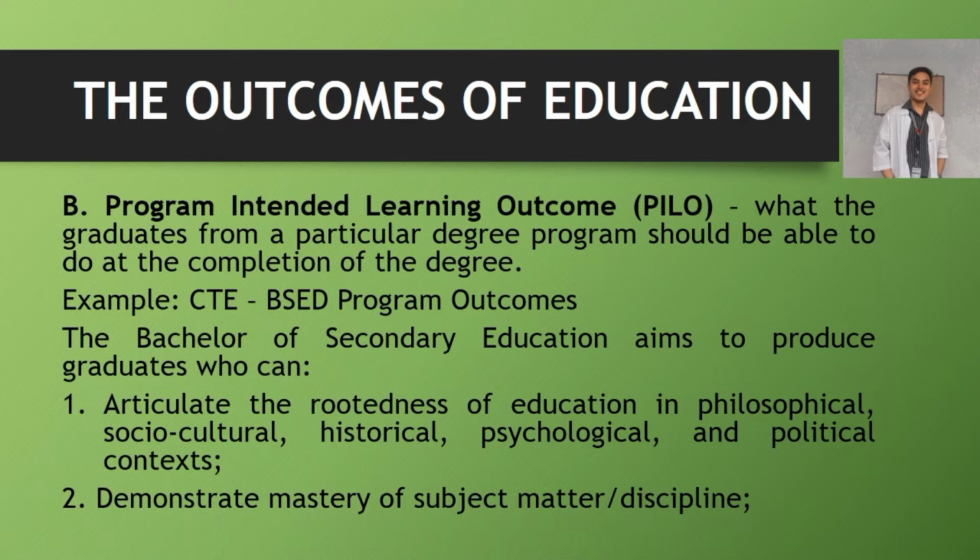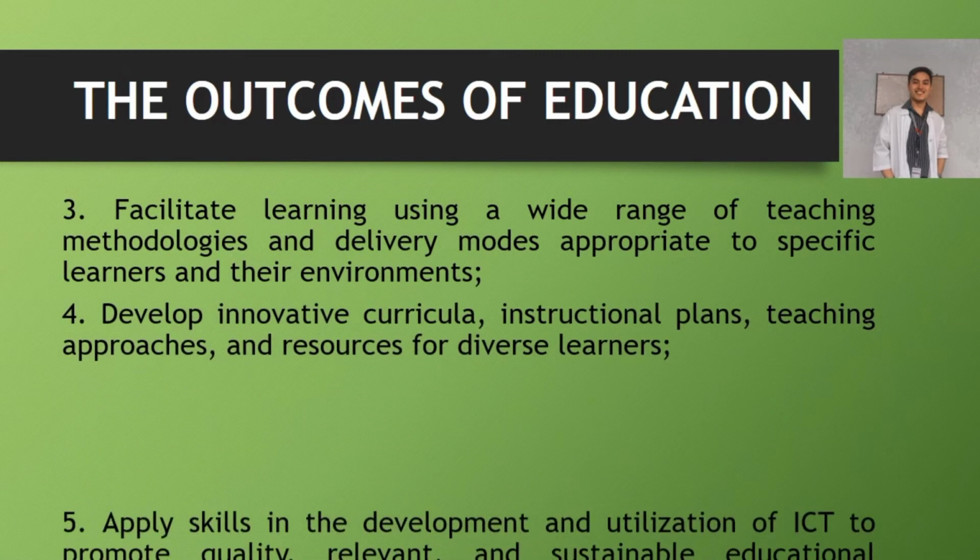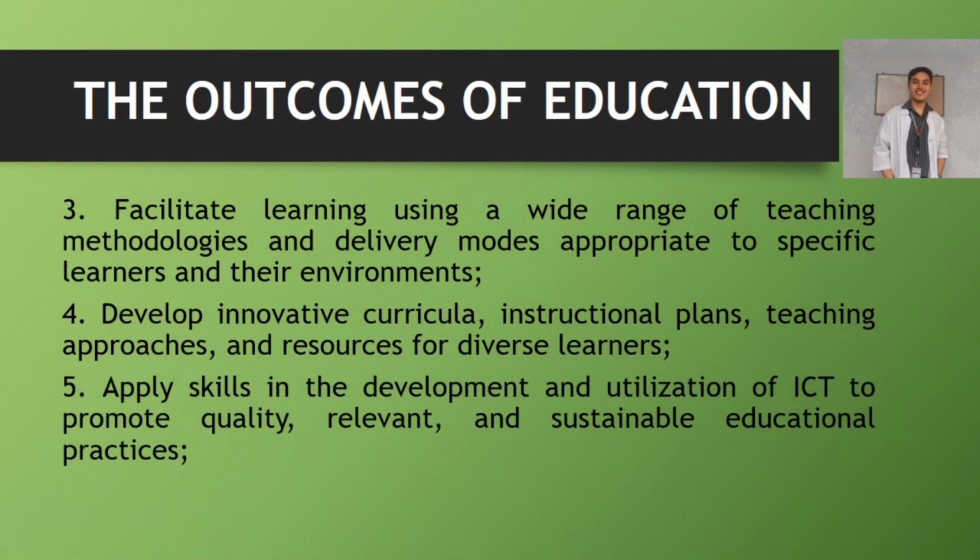The Bachelor of Secondary Education aims to produce graduates who can first, articulate the rootedness of education in philosophical, socio-cultural, historical, psychological, and political contexts. Second, demonstrate mastery of subject matter or discipline. Third, facilitate learning using a wide range of teaching methodologies and delivery modes appropriate to specific learners and their environments. Fourth, develop innovative curricula, instructional plans, teaching approaches, and resources for diverse learners.